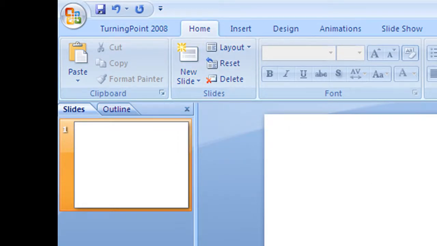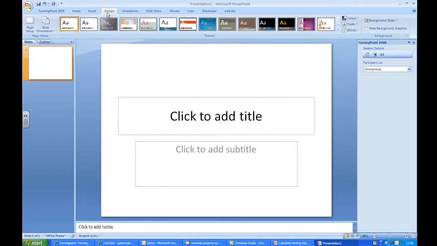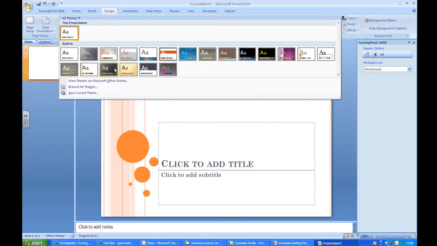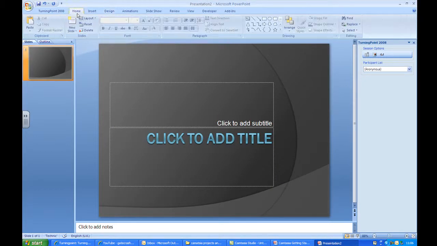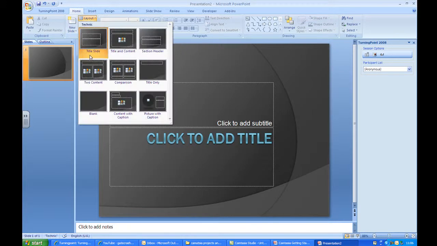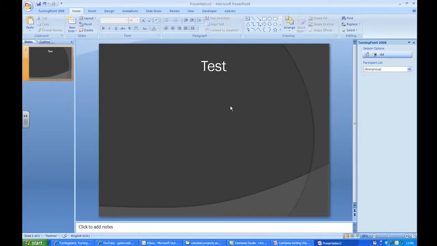What we do need to do first of all, obviously, if we're creating some kind of presentation slide, is to create your design, and this is covered in the previous demonstrations and tutorials that we have for PowerPoint. So I'm quickly going to set up here a slide, and I'm just going to quickly put in here a title. So we've got our template, and we have now got ourselves in a state where we're ready to start to make a PowerPoint Turning Point slide, and that will be in the next chapter.